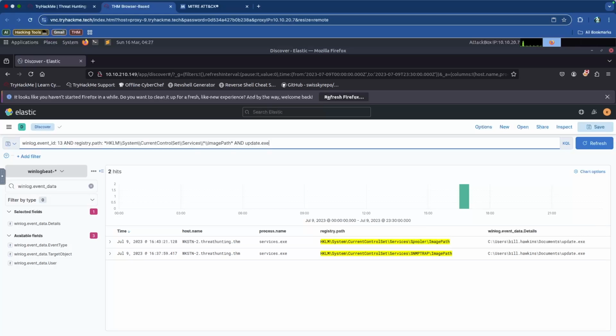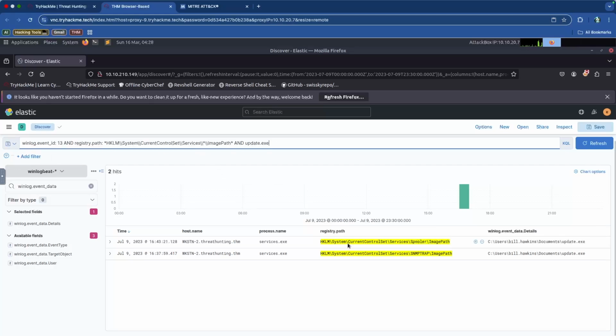So there were modifications of these image paths that were done using Bill Hawkins documents update.exe. So that was something that was provided to us based on some research that they had already done for us. So let's say our teammate did that research for us and they were able to grant us that information. And so that was it. And so the configuration for SNMP trap was that the binary for it was going to be forwarded to the update.exe. And from there is where the malicious processes started running and doing everything that update executable does.